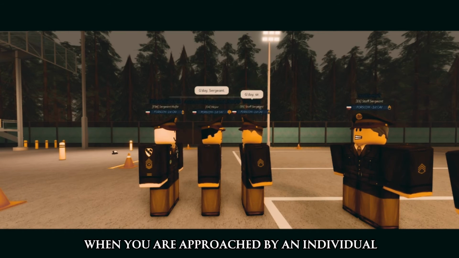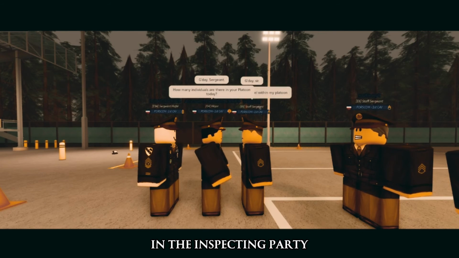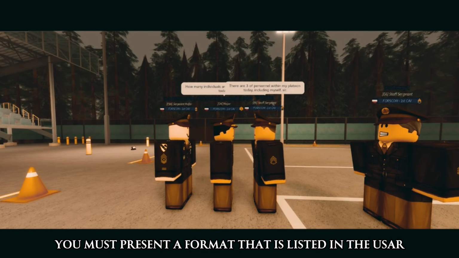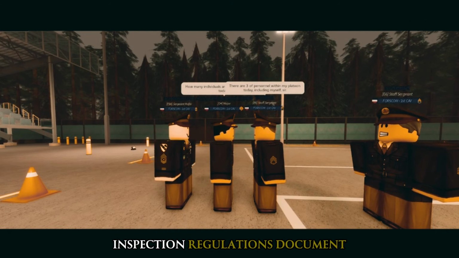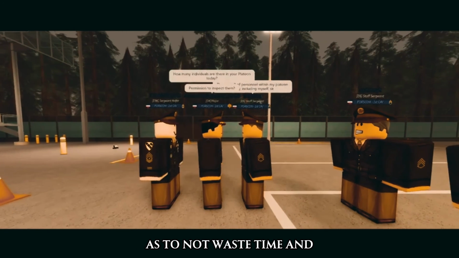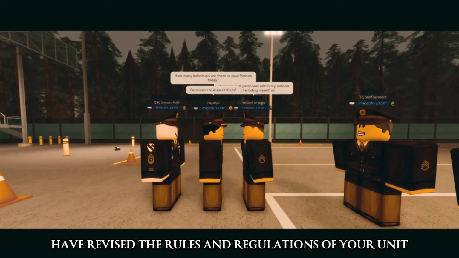Now, when you are approached by an individual in the inspecting party, you must present a format that is listed in the USAR inspection regulations document. Make sure you have the format pre-typed so as not to waste time, and have revised the rules and regulations of your unit and USAR as a whole.